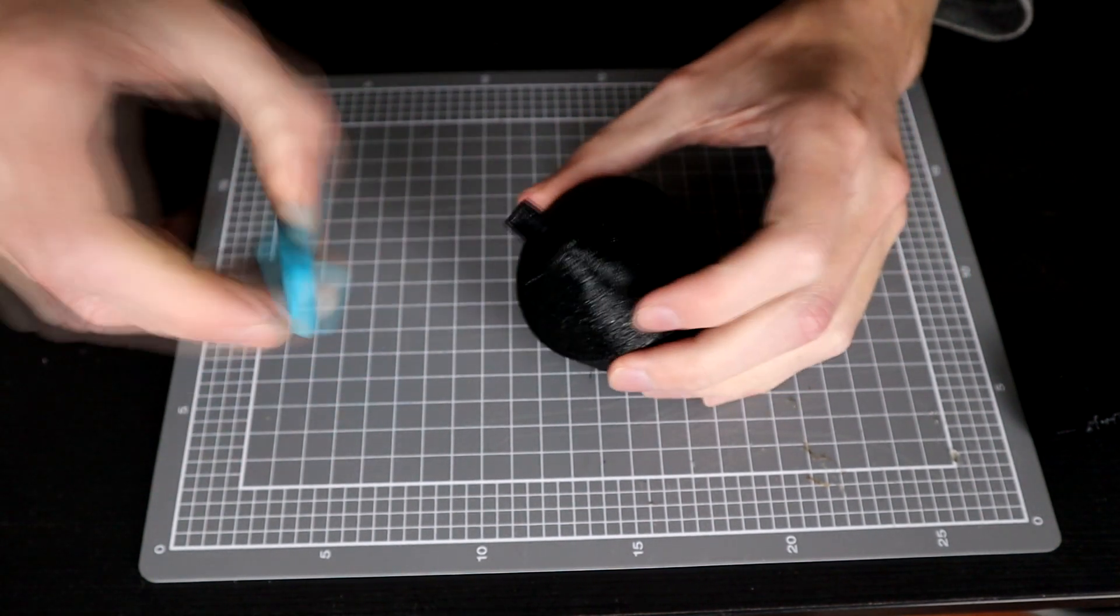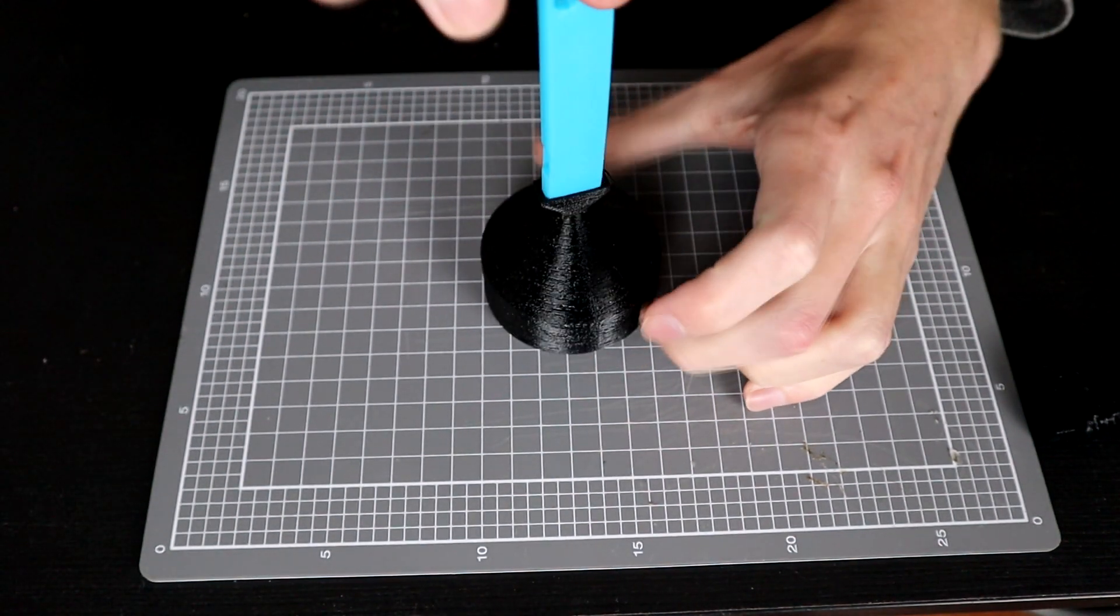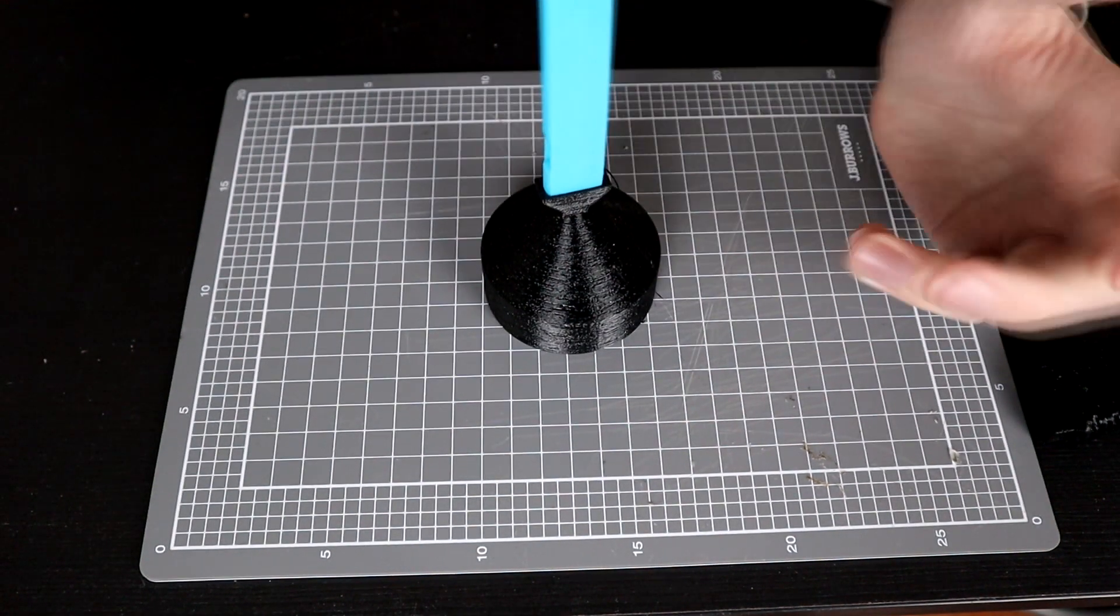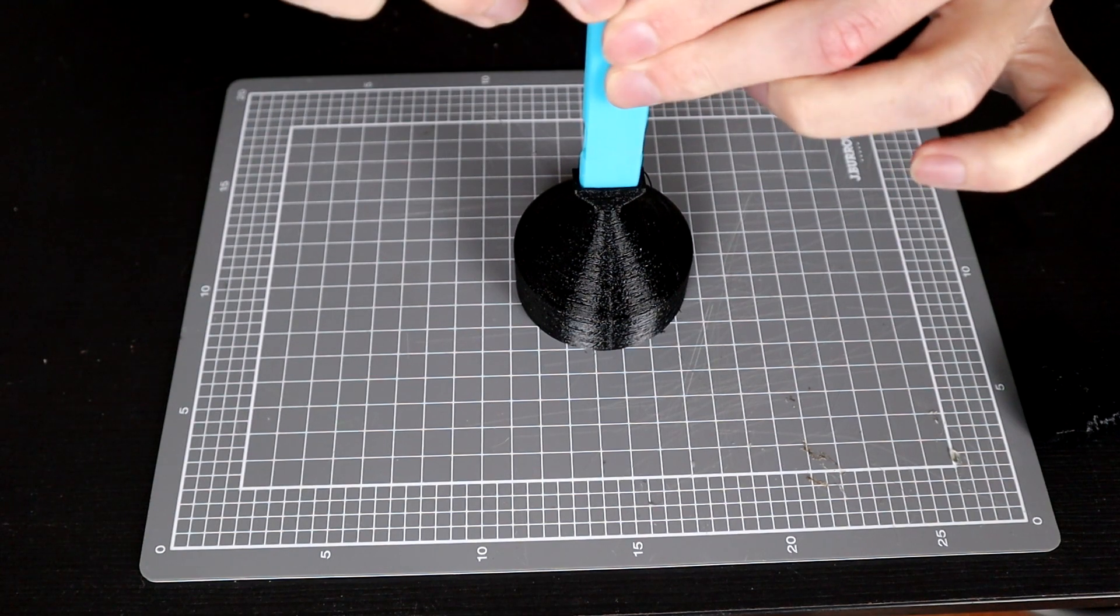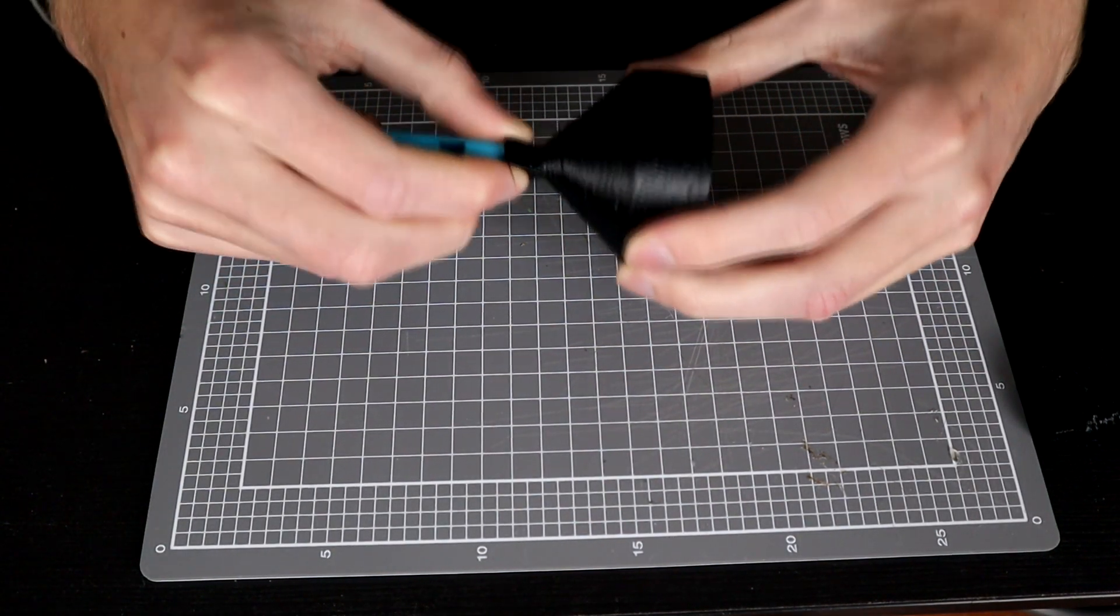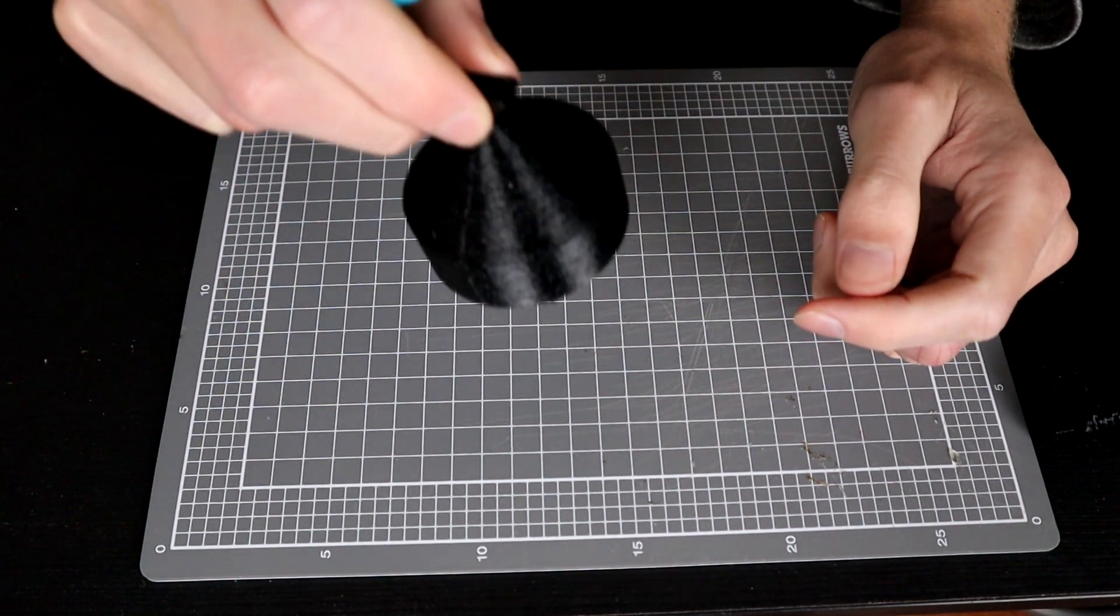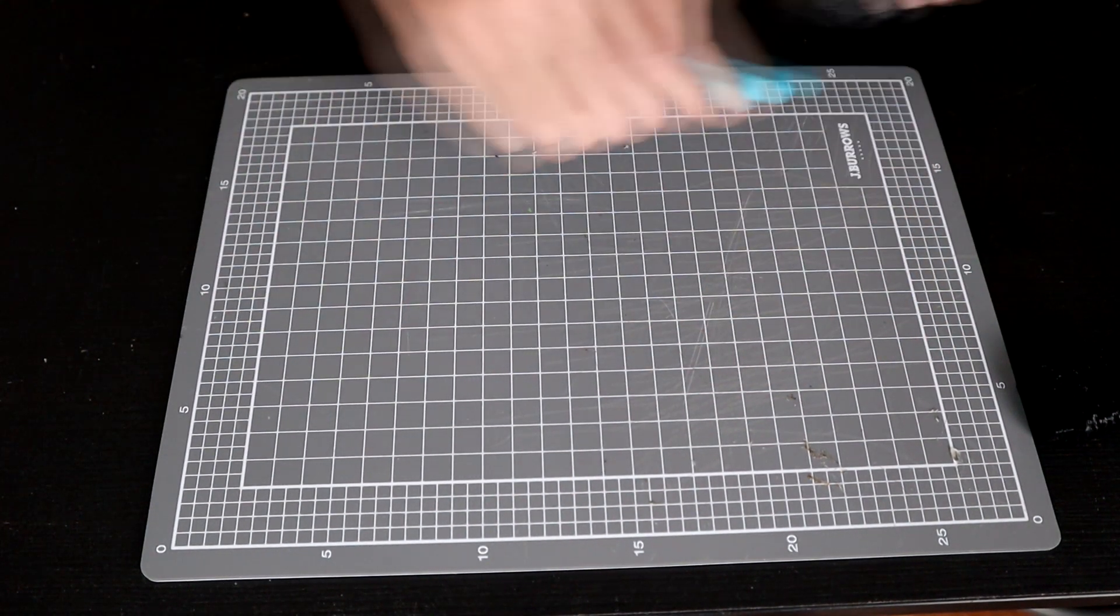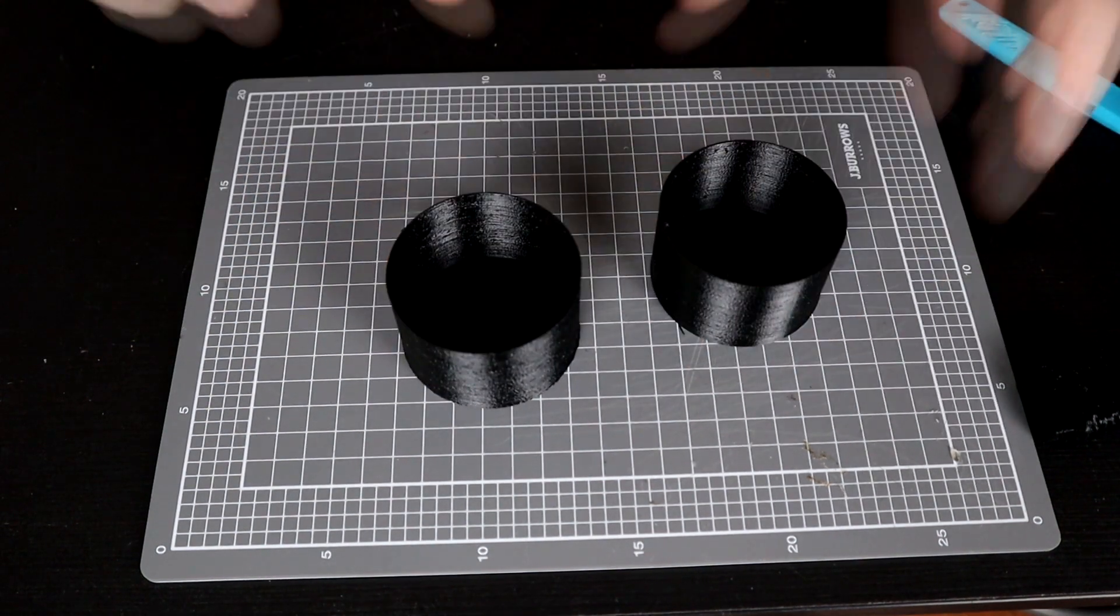Hopefully you can see this nice big gash in it. That happened from testing. It was actually a solid print somehow off the printer, but yes, it breaks every time you push it in and it does not self return, which again, not really good for a squeaky hammerhead.